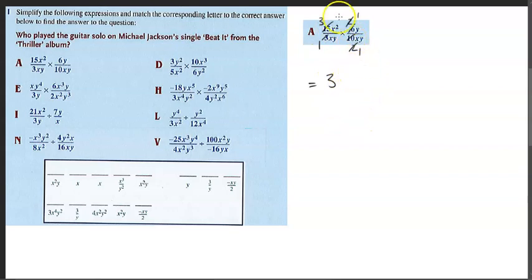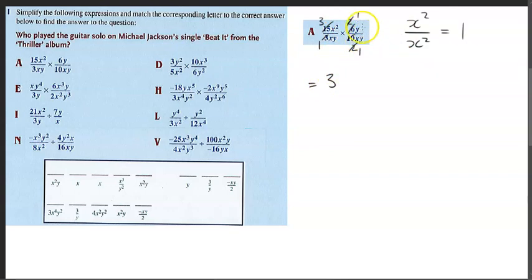Next, we've got pronumerals. We've got an x squared on the top, and we've got 2 x's on the bottom. Now let's think about this. X times x, when you multiply the denominators, will turn into an x squared. So x squared divided by x squared is just 1. So this is being multiplied by 1 on the top, which is just 3, so it's still going to stay 3. The x's just technically cancel out.